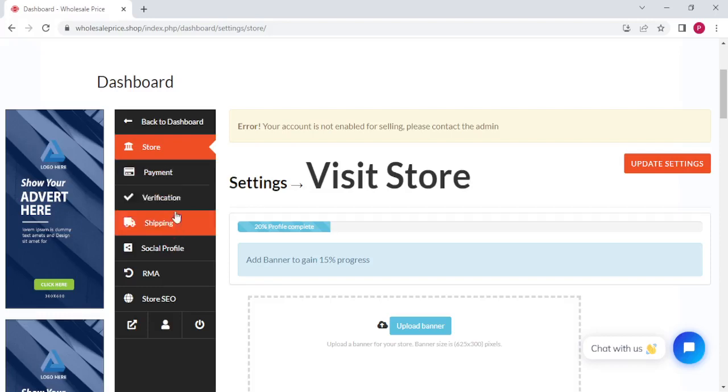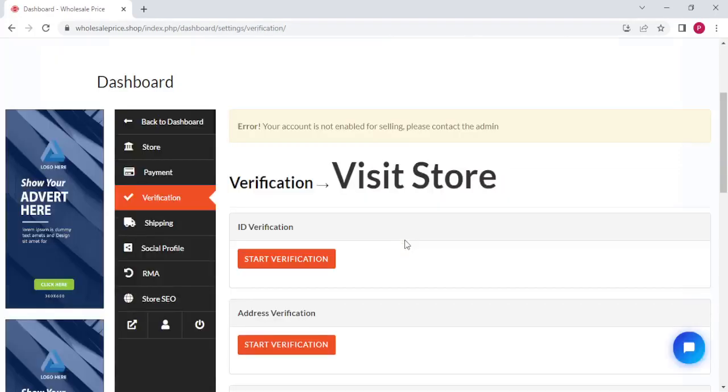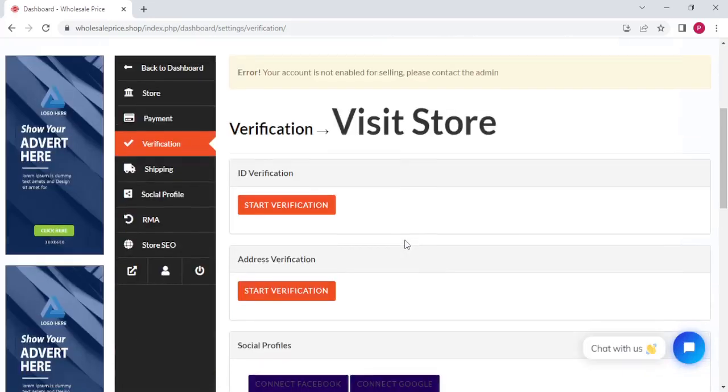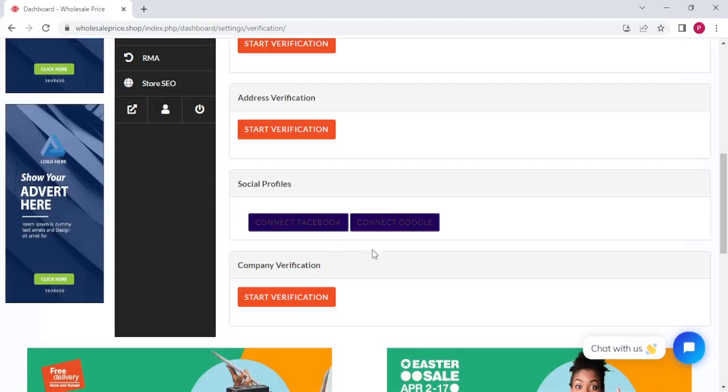Now, another very important aspect is the verification. Now, when you create an account on the website, you are not automatically verified. Okay, so you have to go through a verification process. It will require an ID, a verification, either a utility bill to prove your address, and then your social media profile, and then your company details.